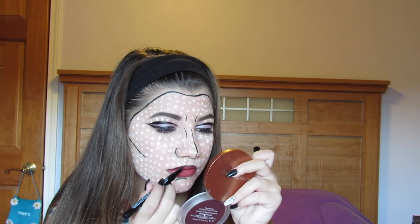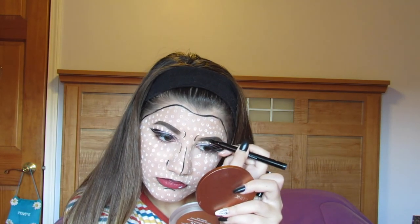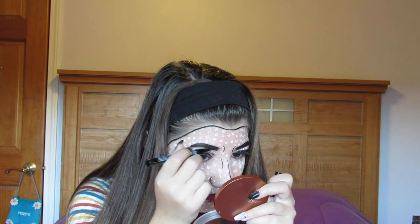And then I'm taking the NYX white one, and I'm making a little mark so it looks shiny. And then I'm taking more eyeliner and I'm filling in my brows because they weren't dark enough or boxy enough, and I'm just gonna box them in so they look like they're made out of Sharpie, which I mean, pretty much, right?